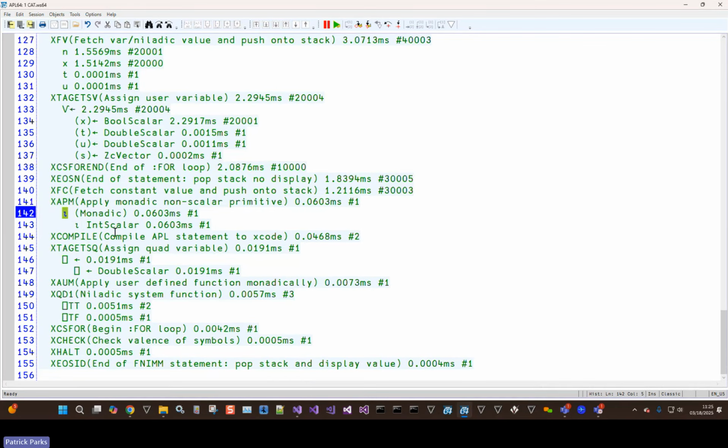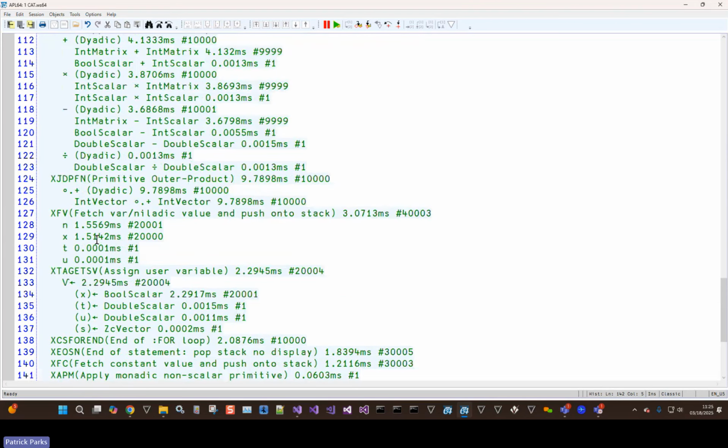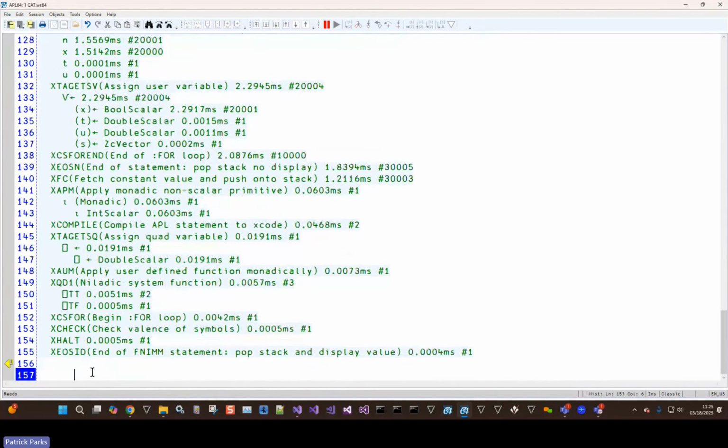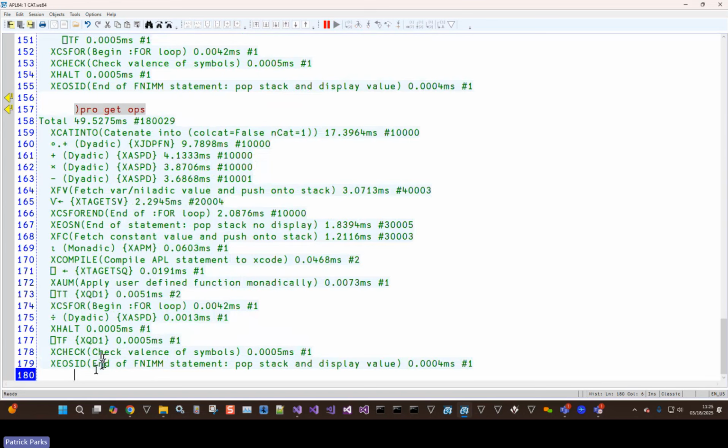Now, this is potentially useful information to us, but we also can display this in a couple of different ways. So that was just the standard presentation of the data. If I say profile get and I give a different format, I can put it in what's called ops format. Now, ops format is going to have the exact same data, but it's going to sort it in a different fashion.